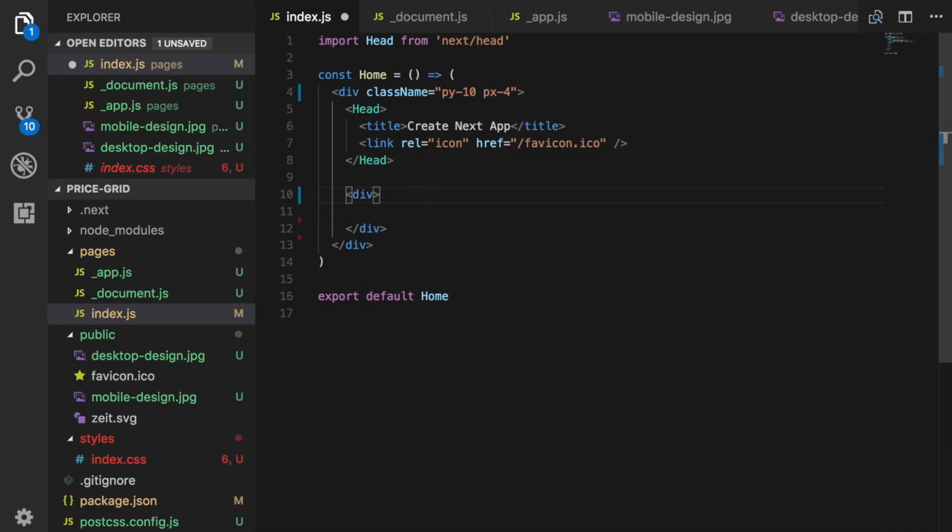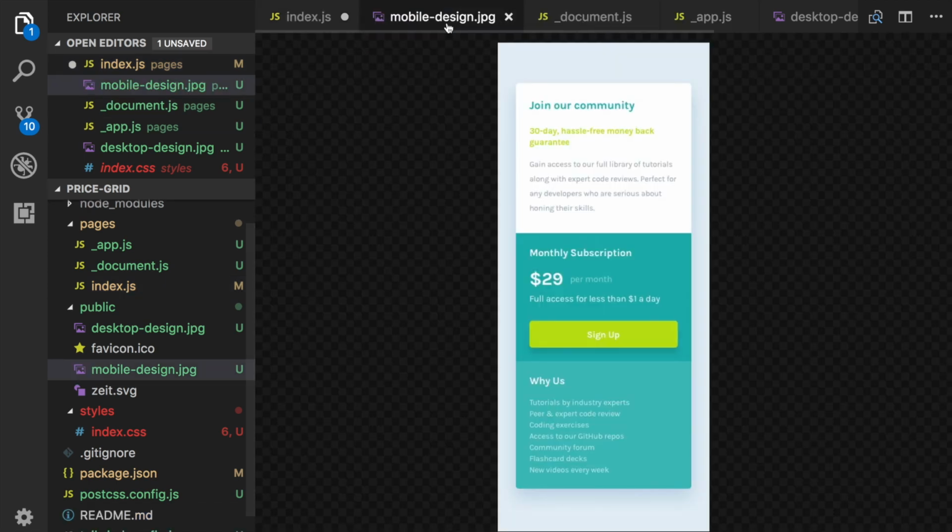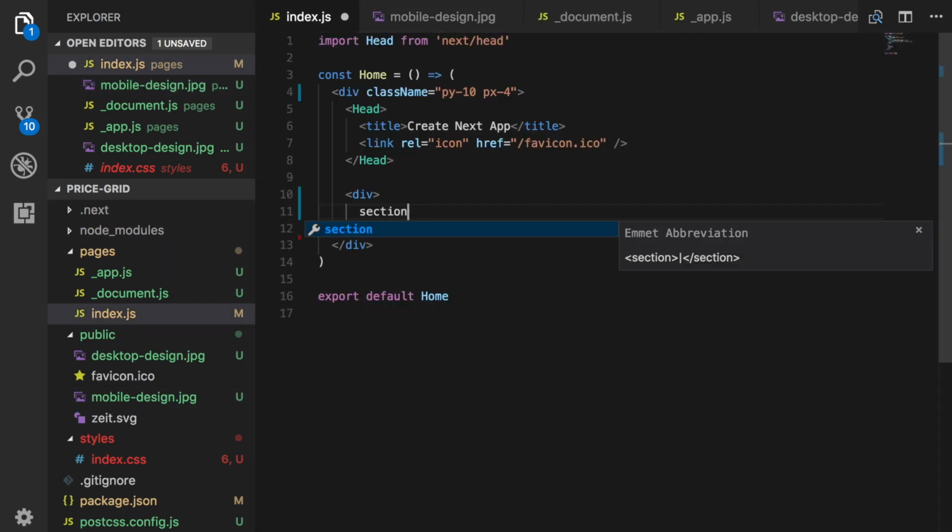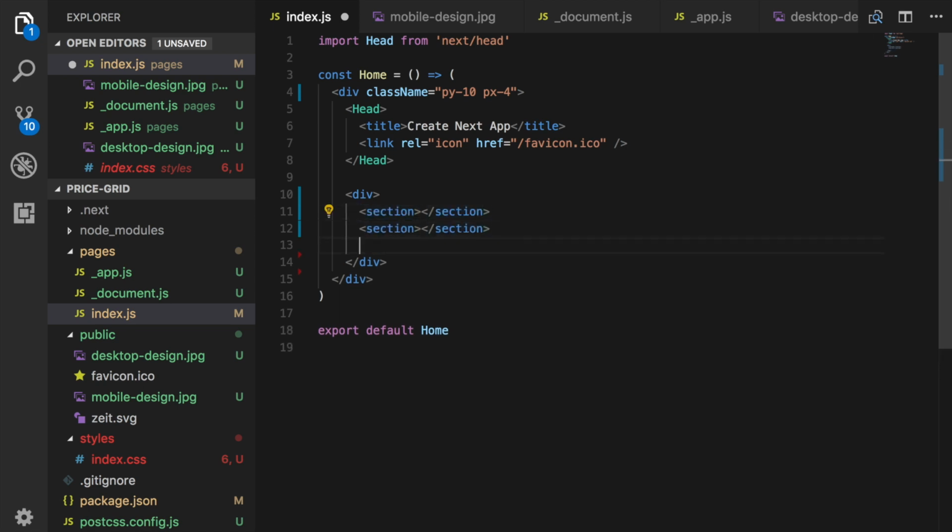Okay. So what I'm first going to do is I'm going to just add all the markup before I add any utility classes. And so we have our outer div here. So this will be the container div. And then we're going to have 3 sections. Let's move this over here. So we'll have 3 sections here. So let's create that markup. So we have section, we have 3.